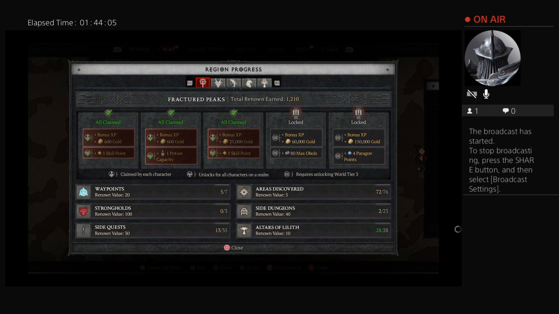Personally, the way I would have done it if I were them is I would not have areas discovered carry over, but I'd have waypoints carry over. Because if you get all the waypoints and you've got the horse, you can knock out areas discovered if you really want to pretty quickly. And you don't need to, but you need the waypoints. Except for the stronghold ones. I would still have the strongholds. I mean, the strongholds are fun. They really test your character. I've died mostly in strongholds, but they're fun.